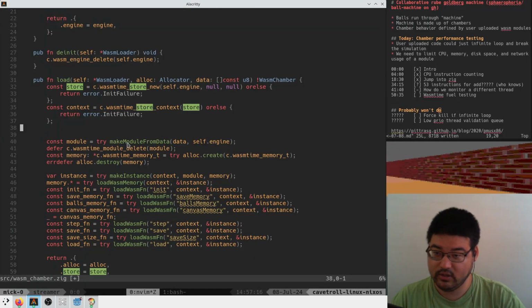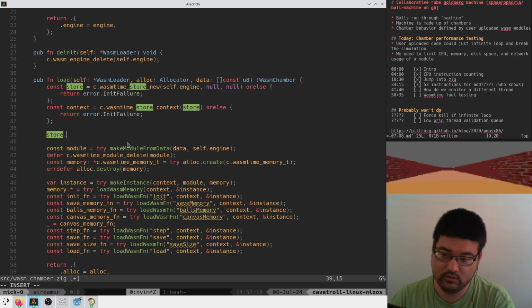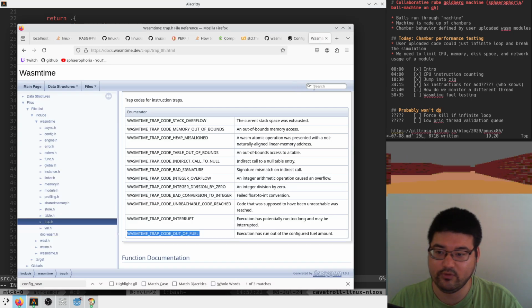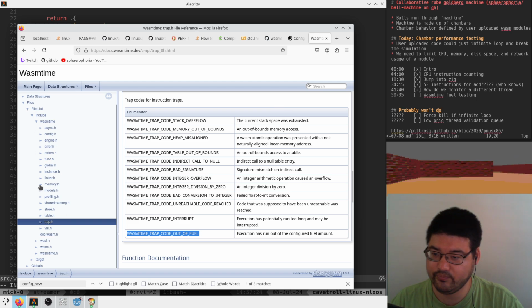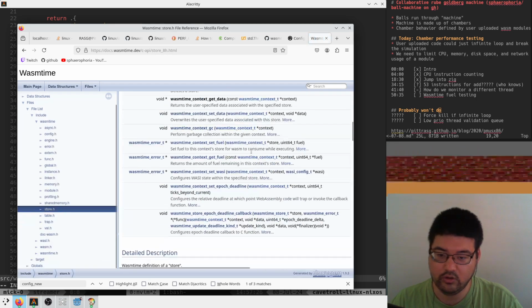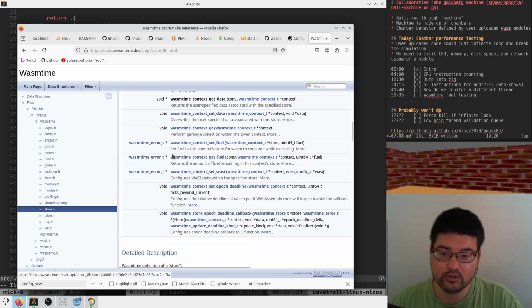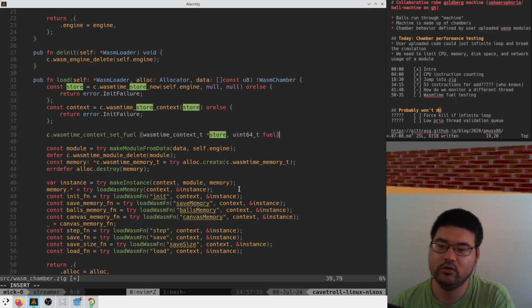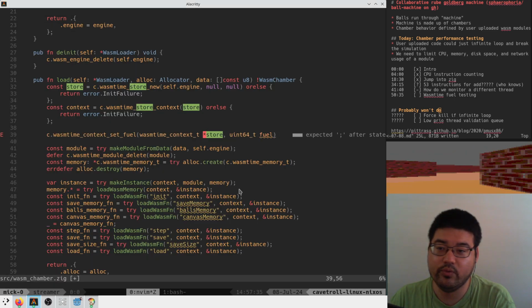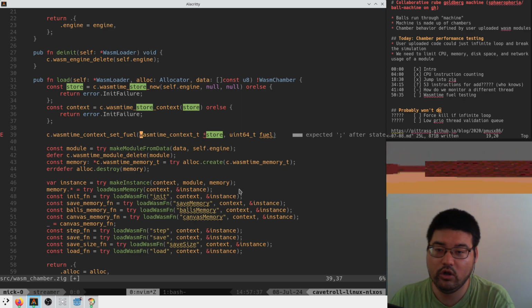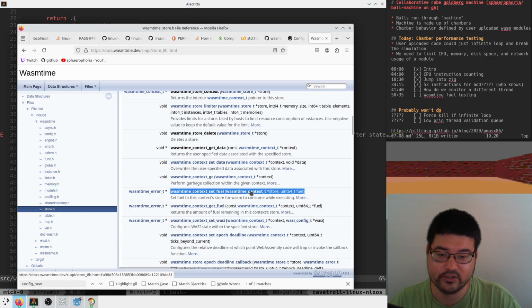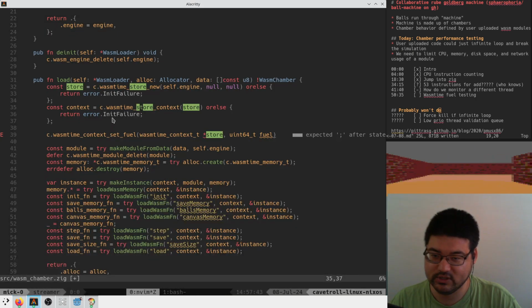So here we're gonna do, like, something set fuel. It was under store. Set fuel. Nice. Okay. So we have our store. What's the difference between context and a store again? This takes in context, which they call store, which is very confusing to me.